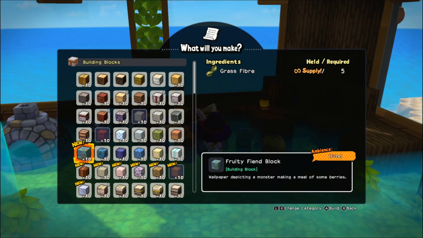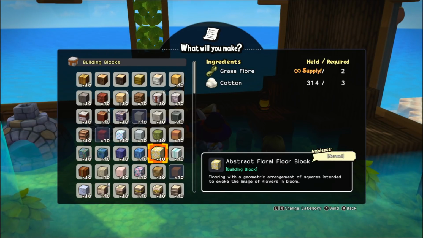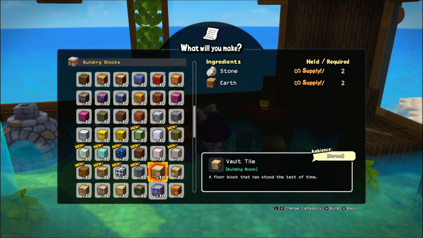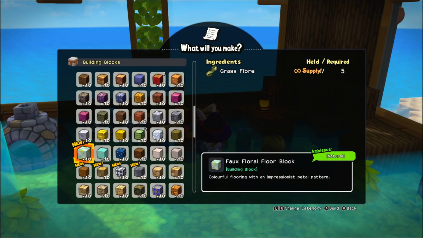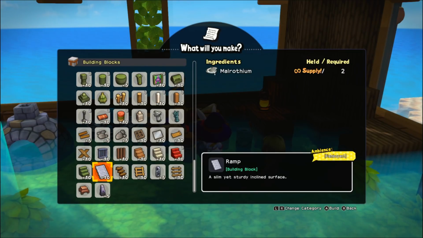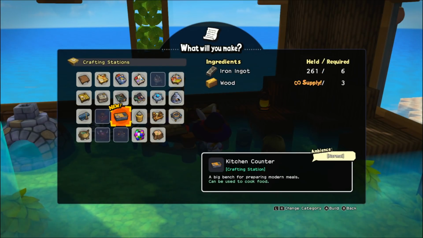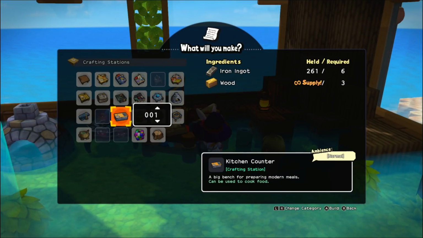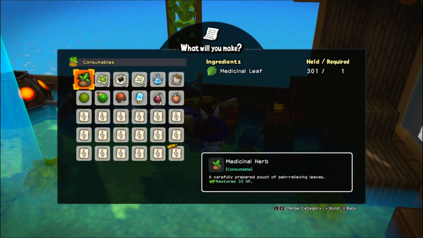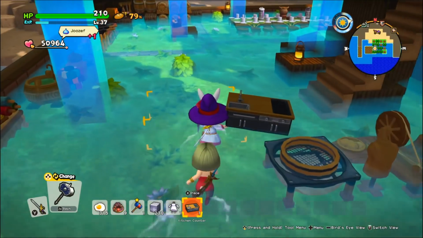Whole bunch of fancy blocks in here. Not sure what the purpose is of some of these. Like, what's this? Jungle. I guess it's like if you wanted something that looked like wallpaper. Oh, that's a neat looking staircase. A kitchen counter? Really? That's in here? Why? Kitchen counter, eh?